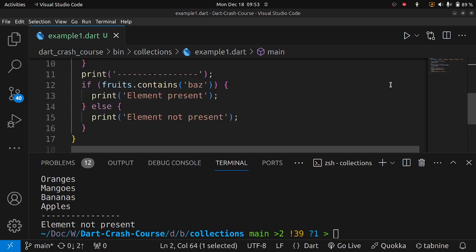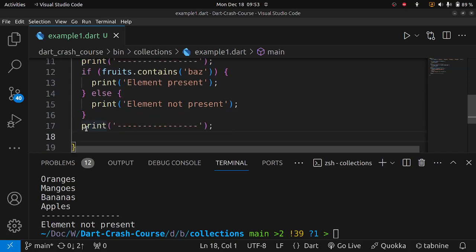So we could also check to display everything that starts maybe with the letter B, if we have any fruits.